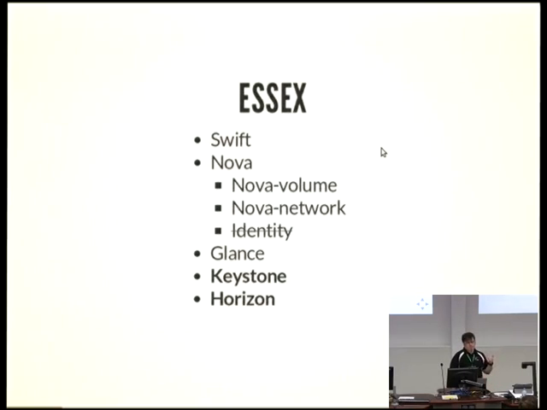So in Essex, the major evolution was to take the identity stuff out of Nova, and bring it to a separate code base that can be installed independently. That means you can have it without having hypervisors. That's useful if you want to make it available to people who are just using, for example, object storage. And Horizon, a UI for managing the compute resources you've deployed into your cloud, was created. Horizon has only just started getting features for managing the cloud itself. Its primary use has been as a better UI than running the CLI to drive the Nova API. So it's an end user UI, not an admin UI. That's changing. It's becoming both.